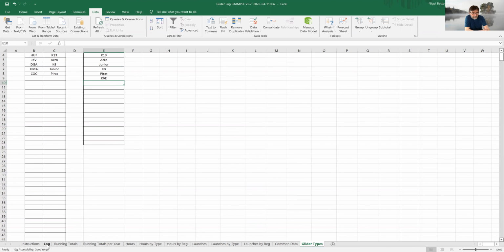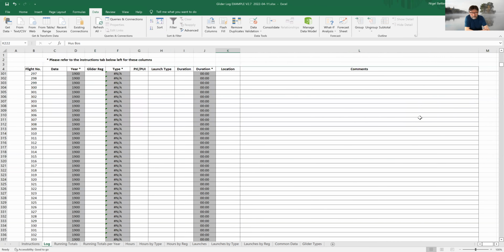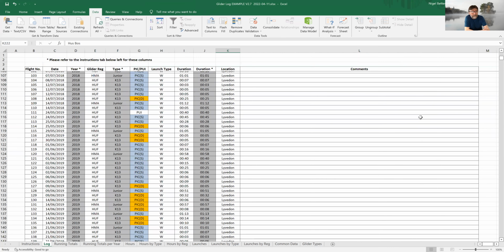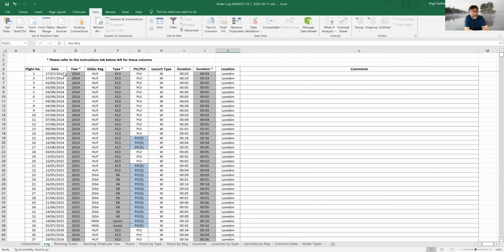Quite simply, go to your log page on your current spreadsheet and individually copy and paste each column in turn. So that column, that column, that column, that column, that column, that column, and any comments you've written into the new version, and it should work okay.